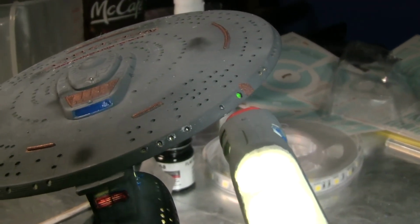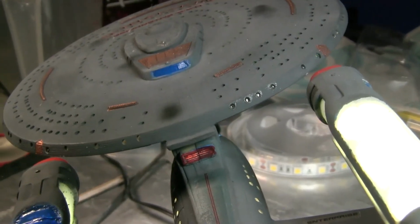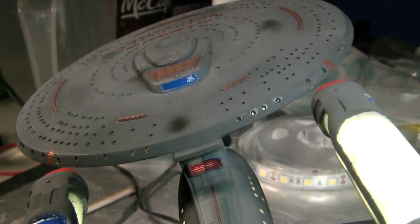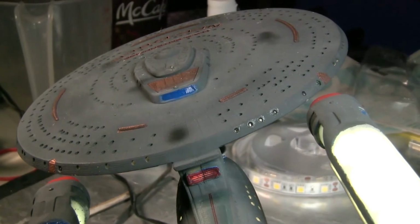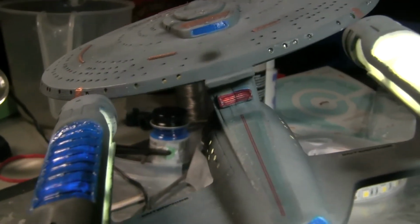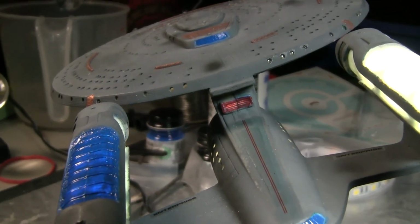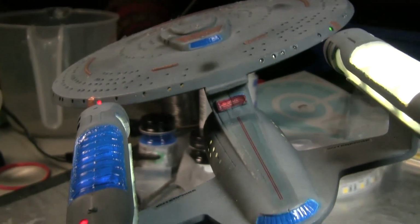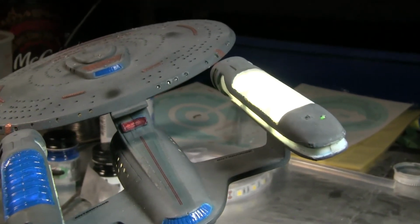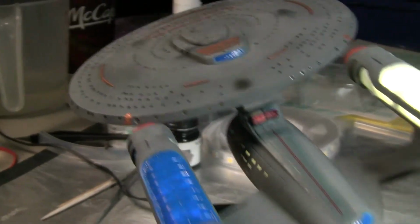Okay, on this side you can see the green starboard LED. And right there you can see that shiny portion around each window. That's what I was talking about. And I think the flat paint will take care of that. It may not. That'll be another lesson learned if it doesn't. And down here you can see the red in this engine, how bad it looks. That was because of the Vaseline causing the problem. But I think the engines glow pretty decent without the paint, so we're just going to have to deal with it. I'll know better next time.